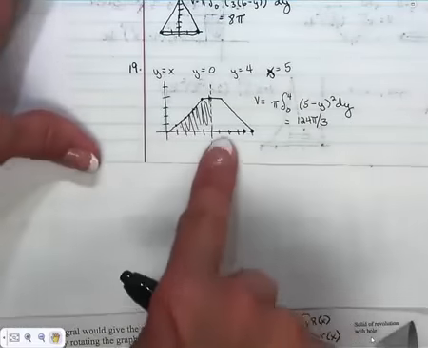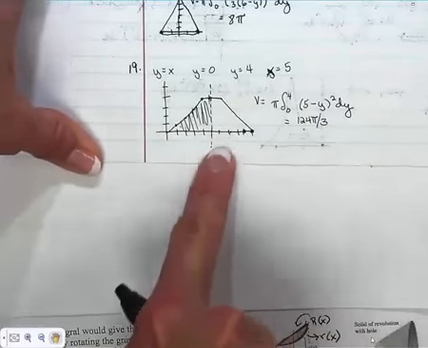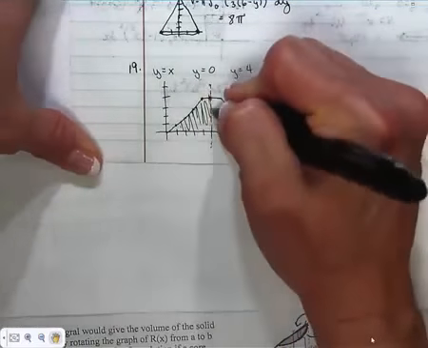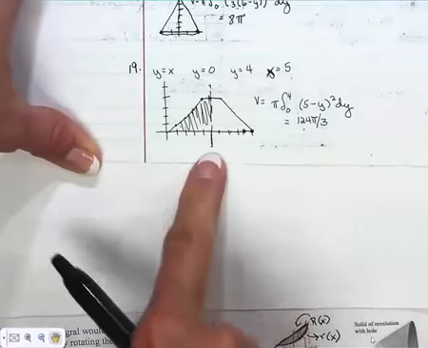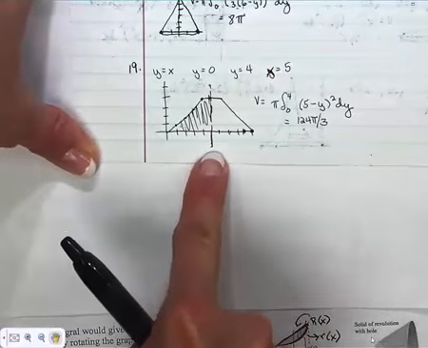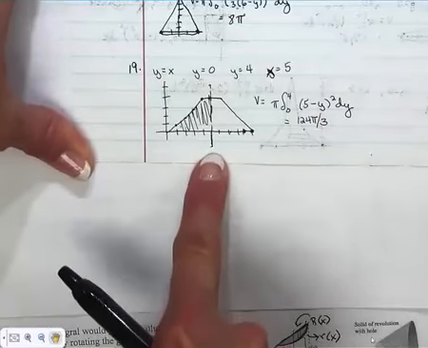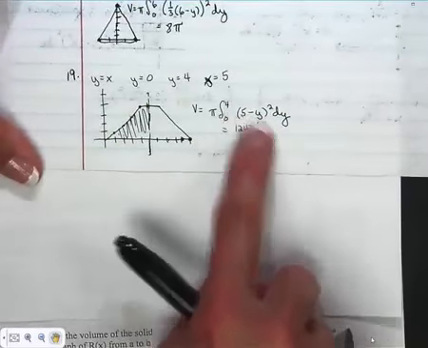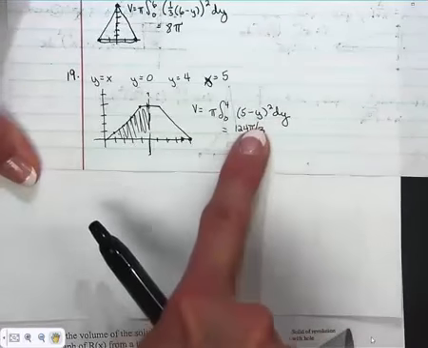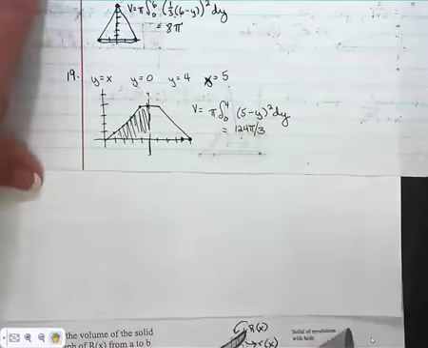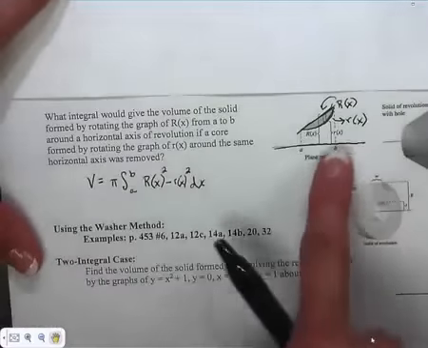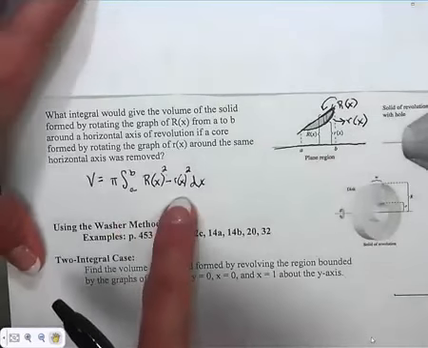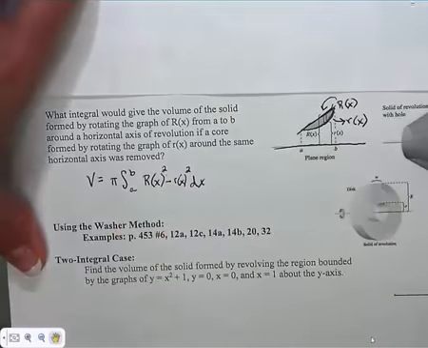Number 19 was really a solid. Its radius was affected by the fact that we were rotating it around a line other than the y-axis, but it was still a solid. We weren't boring out the middle, and that's why we ended up with that radius just being 5 minus y, and we were squaring that radius. It's when you have a hole being bored out through the center that you're going to square each radius individually and then integrate the difference.